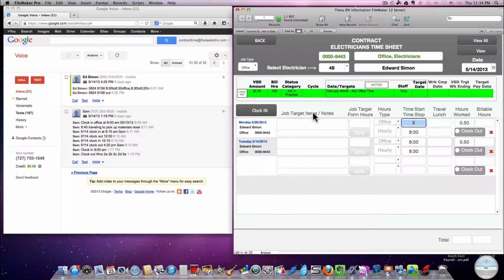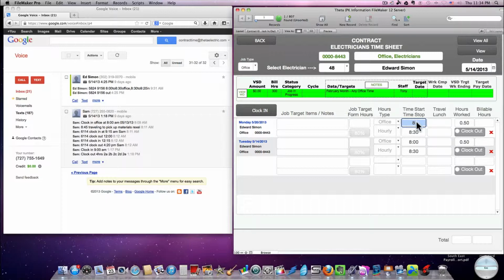All of these headings up here actually are job target items is this box. This is this field. Notes is this bottom field. Job target form hours is this field. This is actually a button, and I'll tell you about that shortly. Hours type is here.